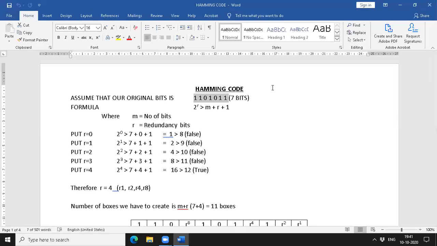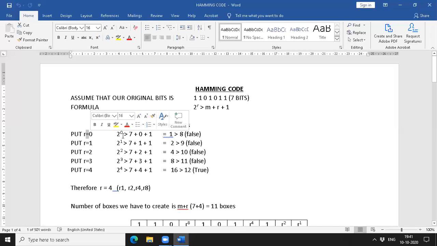Why am I going to increase the r value? Since we need to make the condition true, we have to increase the r value until the condition is true. So initially I'm going to initialize r equal to 0.